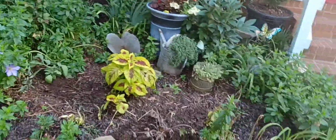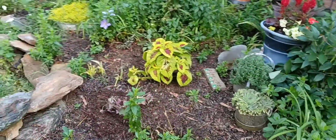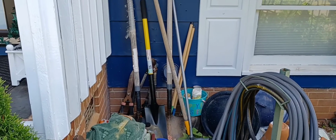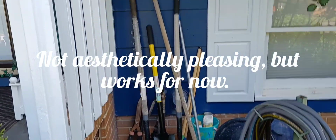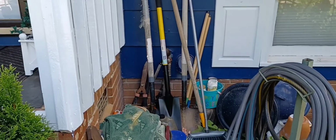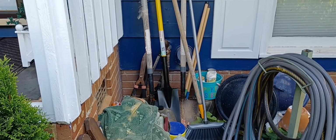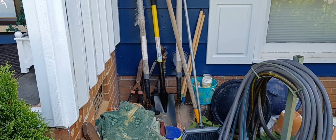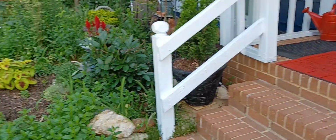I've been so busy working on that vegetable garden that I really hadn't been out here in the front garden doing too much work, but some things you just don't want to let go too long. This is where Donald and I store our work tools that we use on a daily basis out here in the garden. Now, we've been in this house for a long time, but in the beginning we used to carry these things back to the building after we used them every time, but then it came to a point we just used them so much that it wasn't practical.